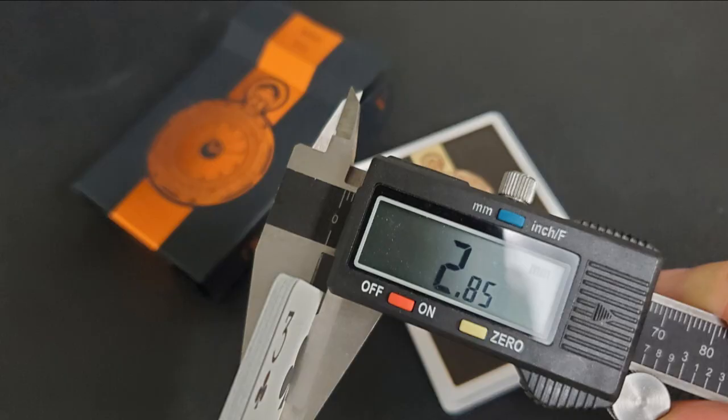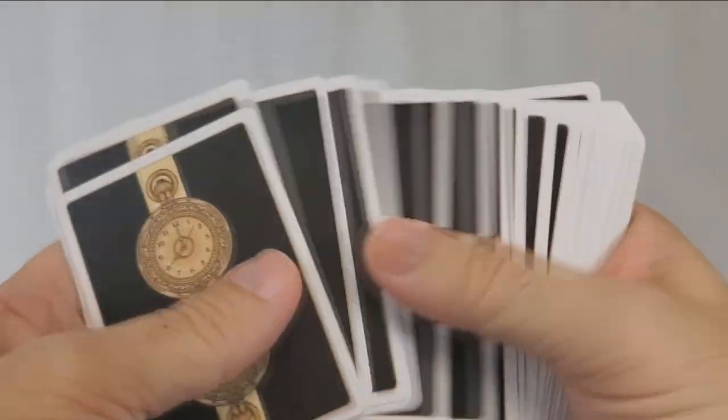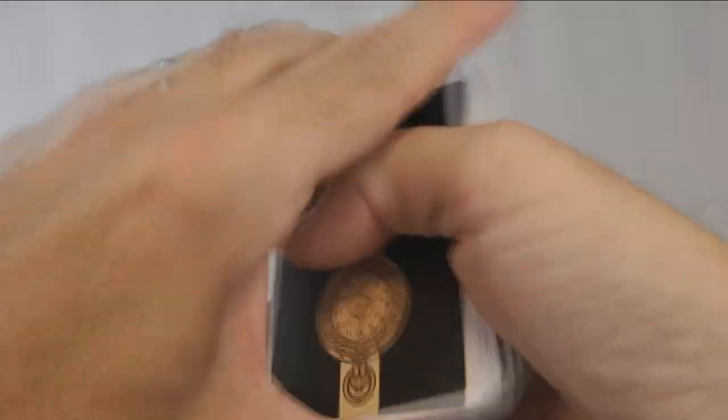But that's just what the cards look like — you also want to know how they feel and how they handle. These cards are printed from the United States Playing Card Company, which makes the best cards in the world. I can take 10 of these cards, put them in a caliper and measure them. 10 cards in the caliper come to 2.85 — that's a thicker card stock, which means snappy, more rigid. They'll bend and snap back quicker and will last you a good long time.